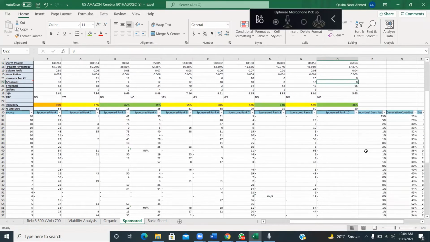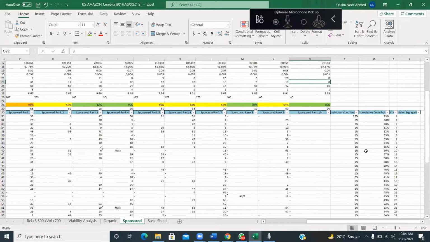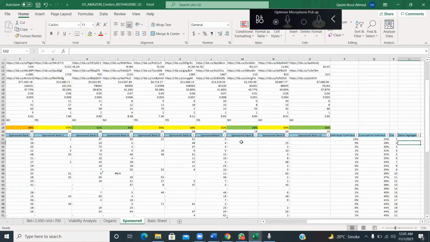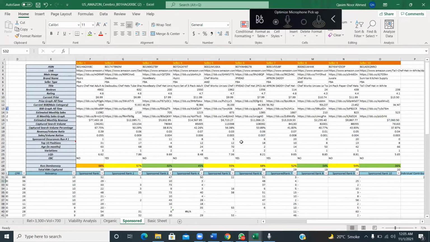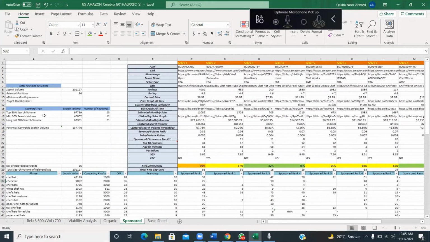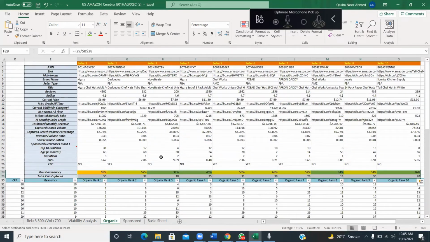So yes, now we have almost completed our master keyword file. We're again left with this column, which we'll do after we have done our analysis on it. And again, we are left with these two things. The rest are completed. I'll simply copy paste them and paste them here as well.